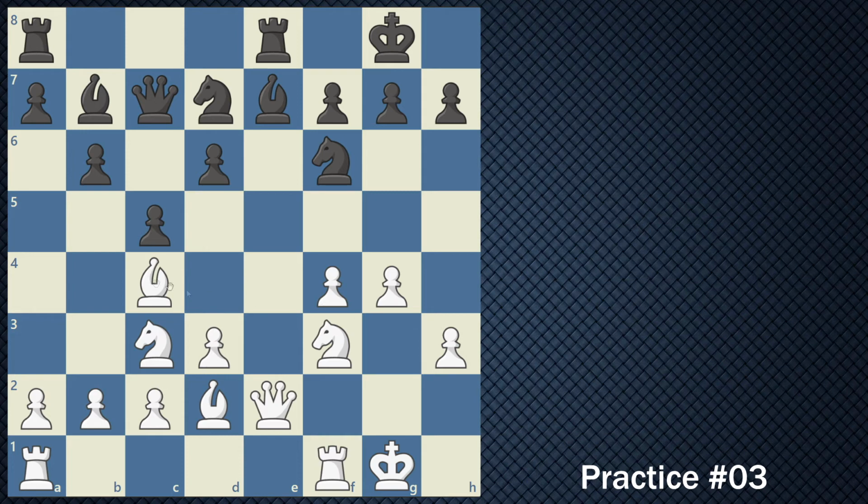If you said bishop captures f7, that is the correct answer. Of course, black is going to respond with capturing this bishop, or else this bishop will just capture this rook right here. So black captures this bishop and then opens the door just a little bit to the castle and to this guarded position. And then what white does next is to offer up another piece as well, a free queen. But is this queen really free?